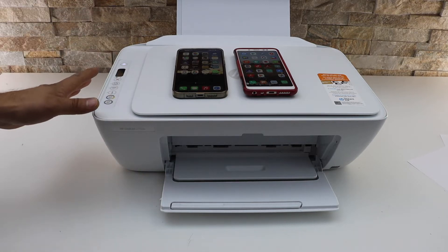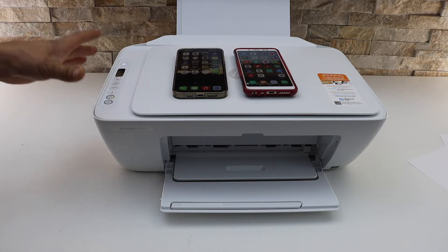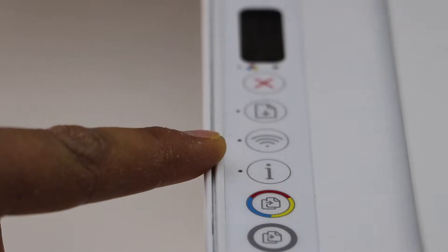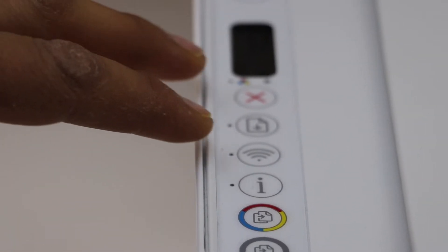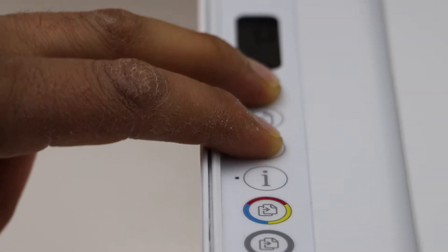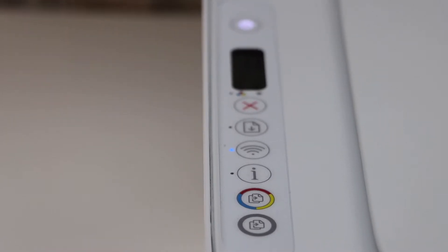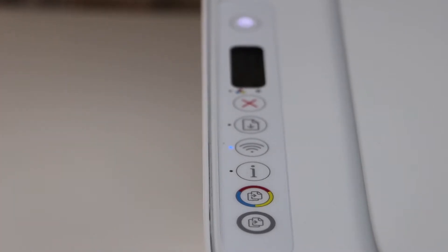The first thing is to connect this printer with the Wi-Fi network of your home. For that we have to enter this printer into setup mode. Go to the printer screen. Press and hold the wireless button and the cancel button — that's the red button — together for three seconds. Release it once you see the power light is flashing. Wait for the power light to stay on and the blue light will start to flash on the wireless button. That means the printer is ready for setup.